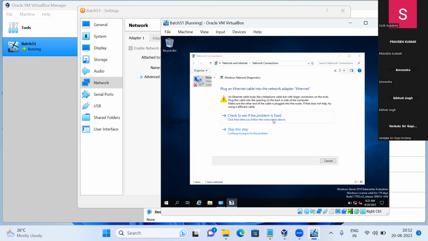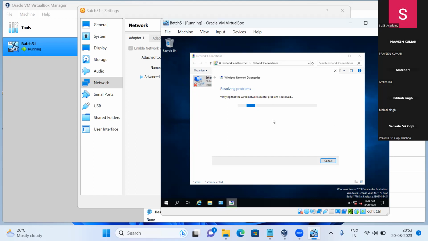Yeah, earlier it was 11 Home version. That's what I told you, right? Either 10 Pro or 11 Pro, Pro and Enterprise, you can use the RDP feature. So check the first option, check to see if the problem is fixed or not.